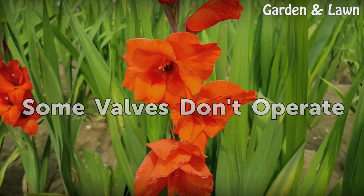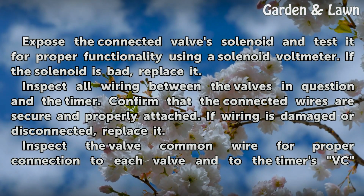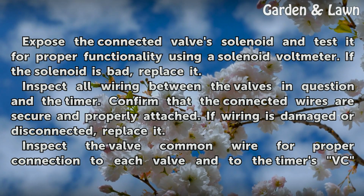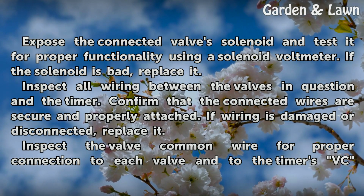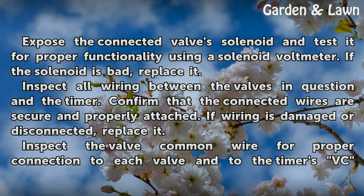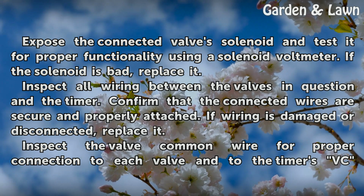Some valves don't operate. Expose the connected valve solenoid and test it for proper functionality using a solenoid voltmeter. If the solenoid is bad, replace it. Inspect all wiring between the valves in question and the timer. Confirm that the connected wires are secure and properly attached. If wiring is damaged or disconnected, replace it.